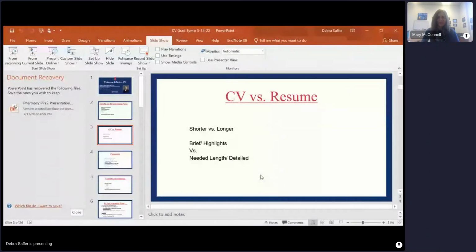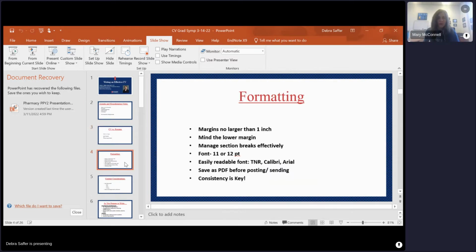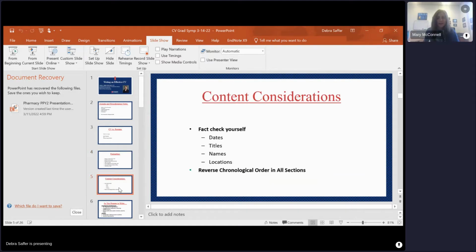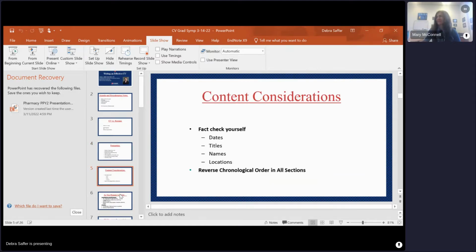Is that any better? Now I can't see anything. Sorry. Okay, we'll get there. Do you see any slides yet? I see all of the slides, your window of PowerPoint, and it's CV versus resume at the top. So maybe if you just click through, that's fine. Thank you. No problem.